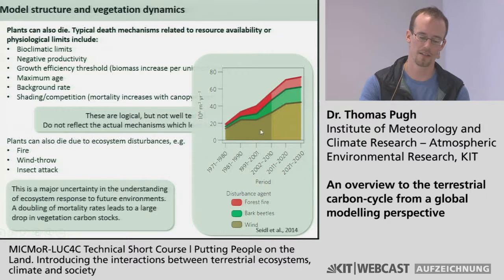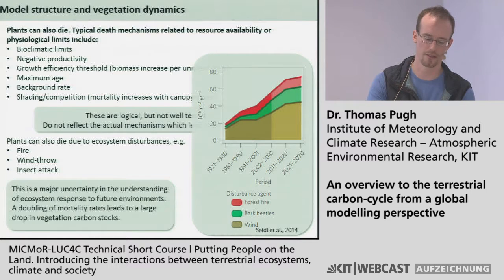It's the increase in the amount of wood, in terms of forest biomass, that's been affected by disturbance in Europe over the last 40 years. And you can see there's a huge increase in the amount of disturbed biomass, and an increase in all types: in wind disturbance, in beetle disturbance, and in forest fires. So there's now some evidence that these disturbance rates are not just important for turnover, but they're also increasing with climate change. And this is a major uncertainty that we don't really have a proper handle on in the system yet.